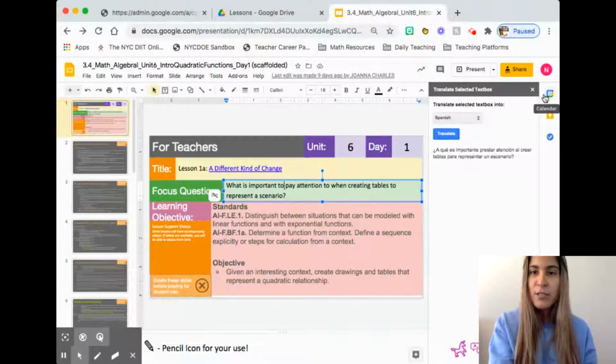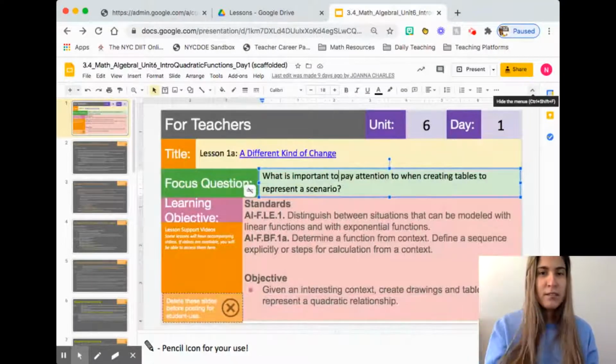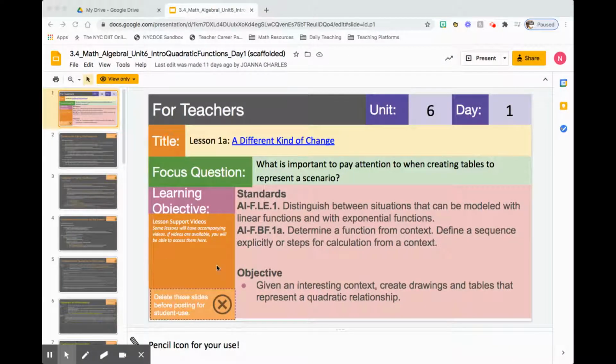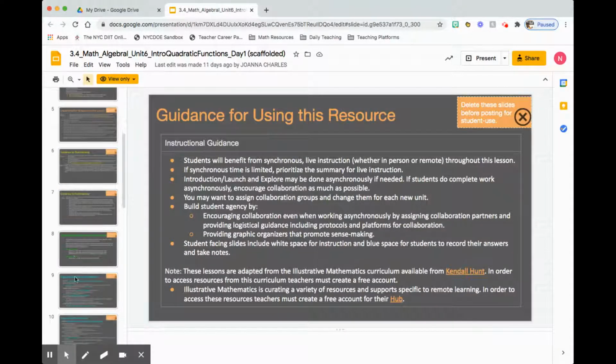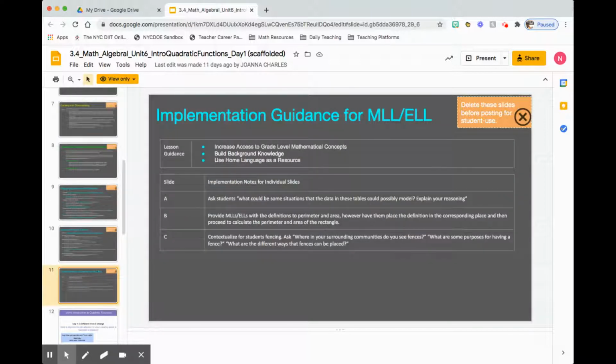So I'm going to X out here, and as we see, nothing has changed. I'm inserting a small clip here to guide you through the slides that appear prior to the lesson. The information provided in slides 2 through 11 gives you guidance on how to employ this lesson.